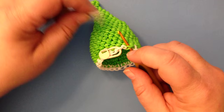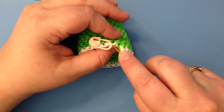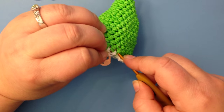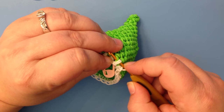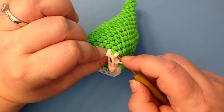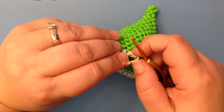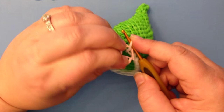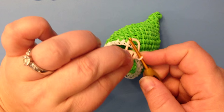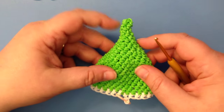My last stitch here, you can see my little slip stitch there in the white where I did my colour change just here. So this will be my next stitch that I want to go through, but I'm actually going to go through here as part of working in the post, okay? So what I'm going to do at this stage, I'm just going to put my stitch marker and hold that stitch so I don't lose it. I'm not ready to do the fur around just yet. I want to work at the top of the hat.